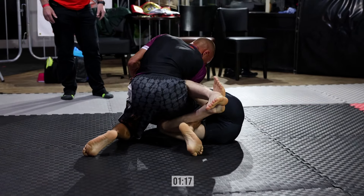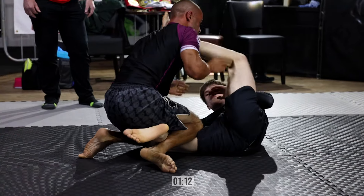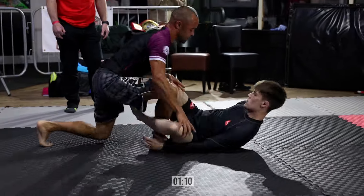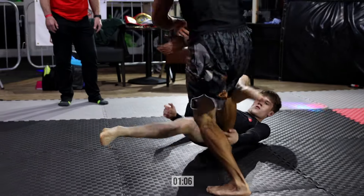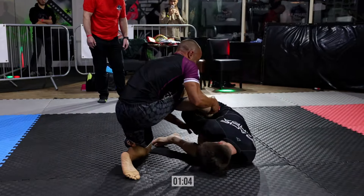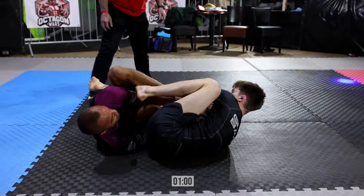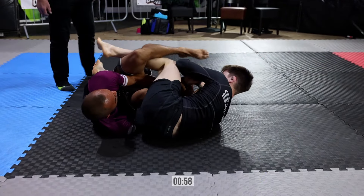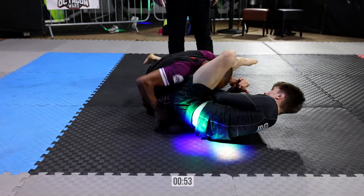I wonder if Elliot's going to look to punch through for a darse choke here — yeah, he's punching through, it's hard to see on the angle. Elliot's guard retention — he's just so awkward. He's always got a leg, he's always got a foot in your face, he's just always in your way. He looks to turn through again using that reverse De La Riva hook. He might have a toe hold here — he could have a solid attempt on a toe hold. But he's released it — Elliot did a nice job of using his far foot to kick that off.